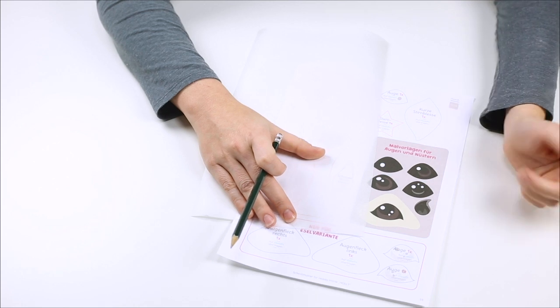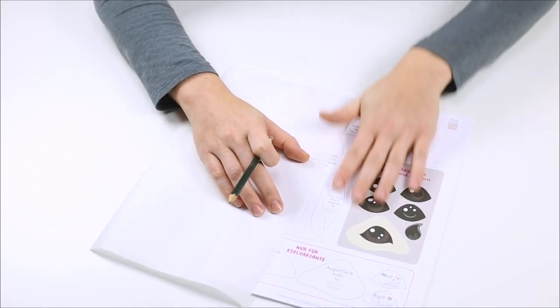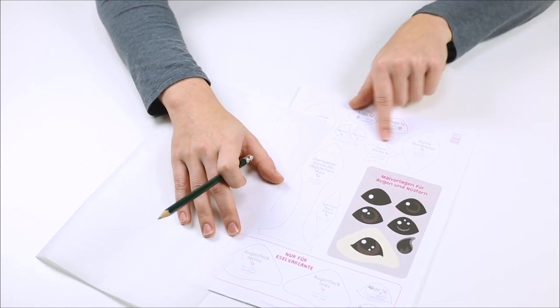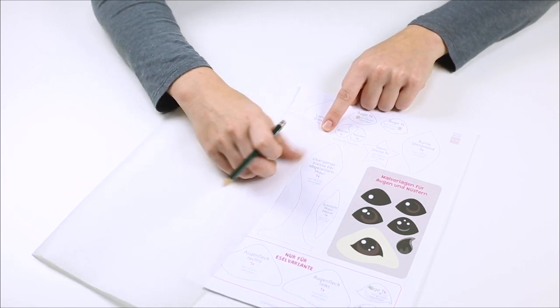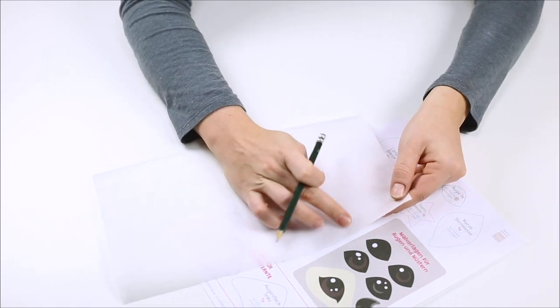and you can use it to iron pieces of fabric onto fabric. The way it works is that I place webbing with the webbing side facing down onto this template from the printed pattern, and then I transfer the eyes and the nostrils and also a blaze onto the backing paper of the webbing. There is always one side that has the webbing and one side that has a foil or backing paper on it, on which you can draw your motif.